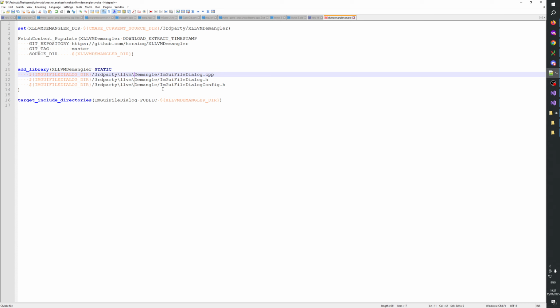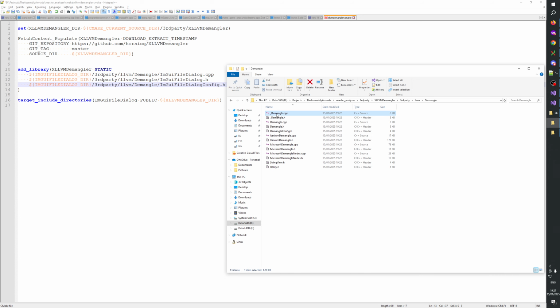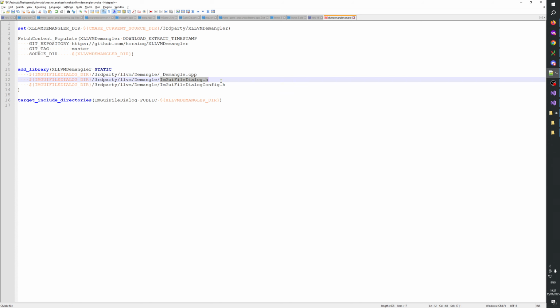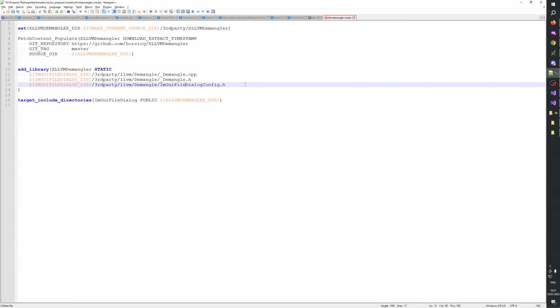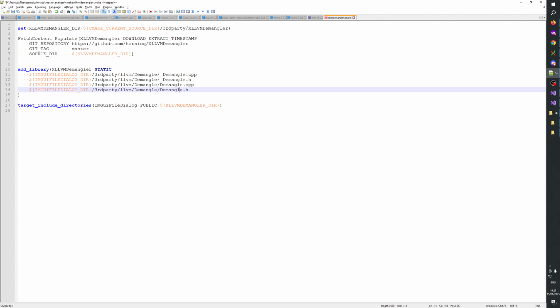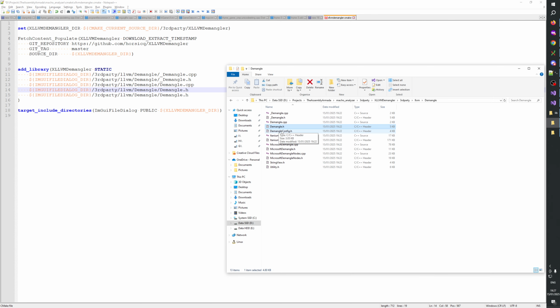We change the path. There we go. And now we add all these files here. Okay. And then we hope it compiles and works. Demangler config.